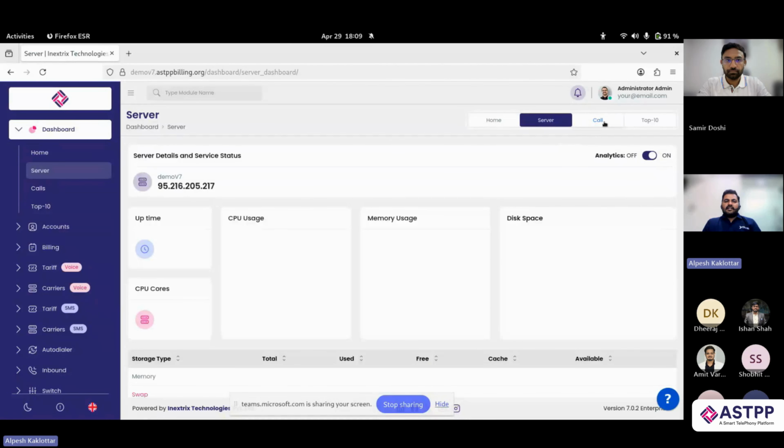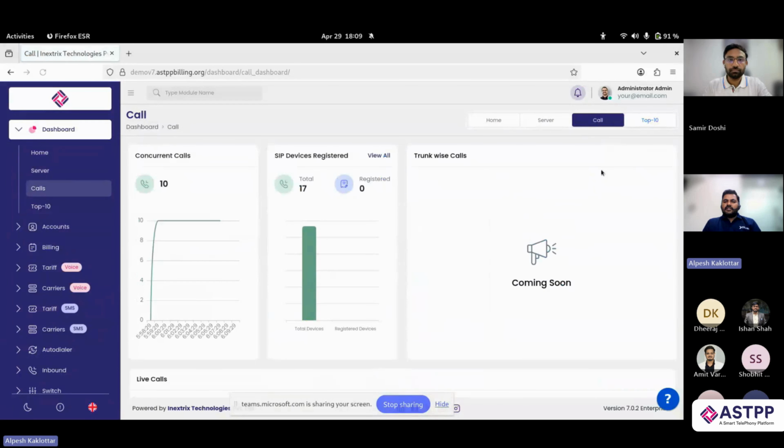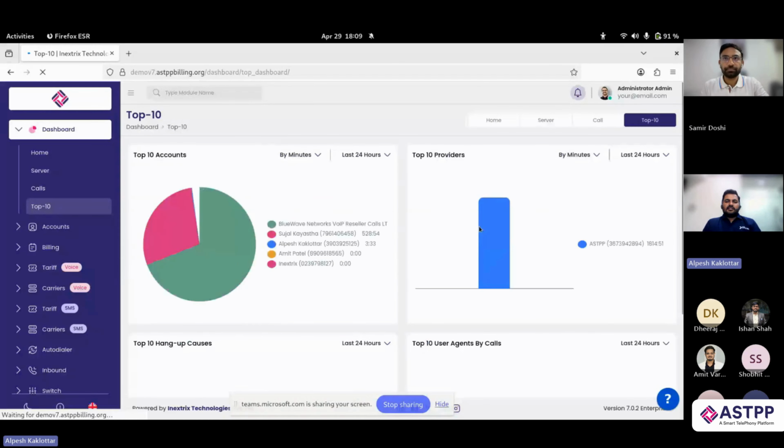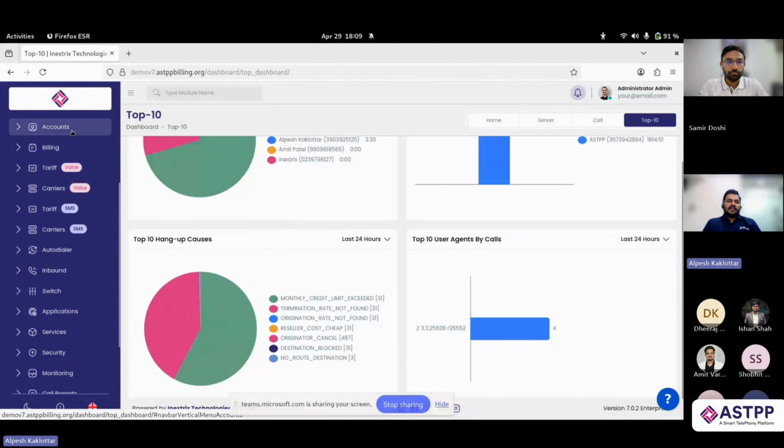Calling-related things you can monitor from the core dashboard, and another is a top 10 summary, if you want to see the top 10 accounts, top 10 providers, and similar things. On the other side, we have a new fresh left panel which is more categorized.